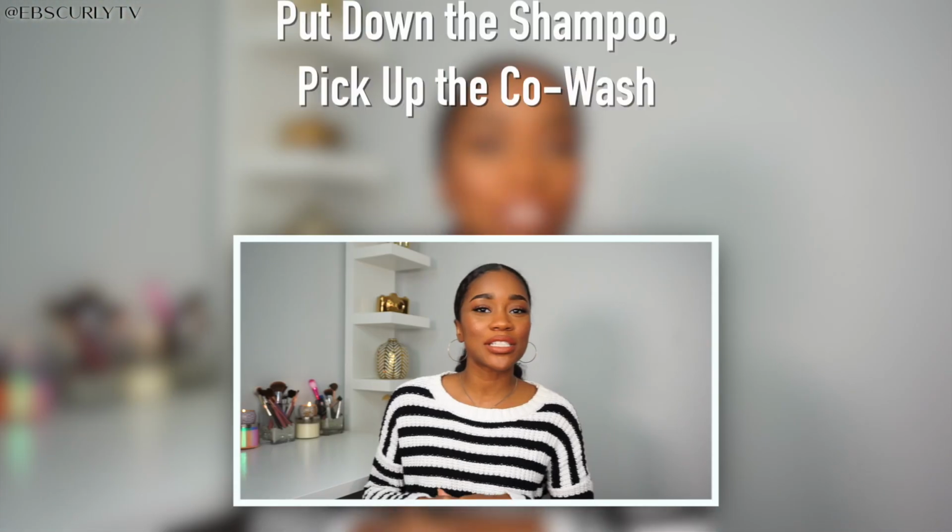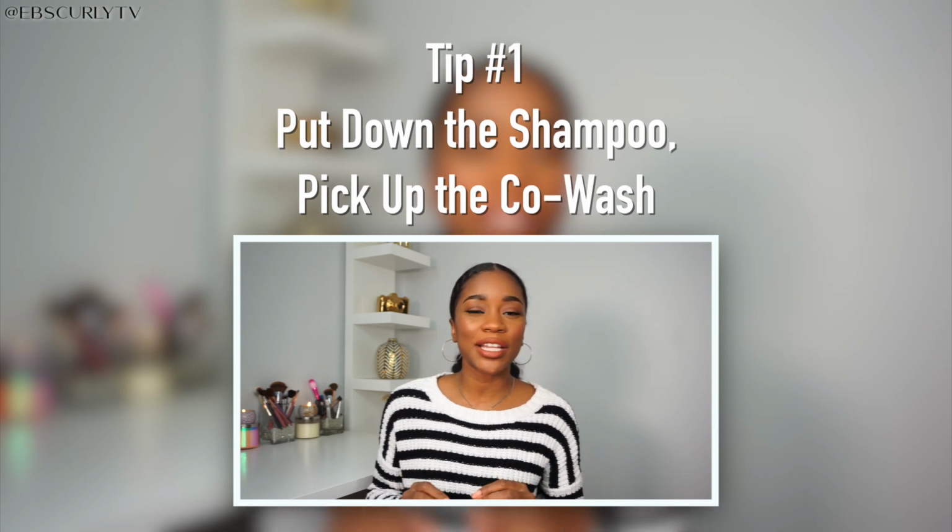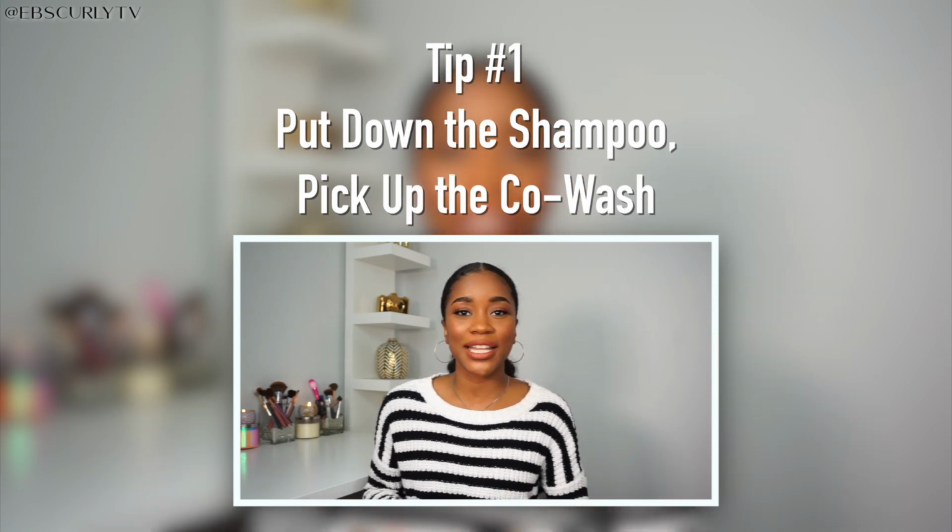The first tip is to consider shampooing your hair a little less often and consider co-washing a little more often. I know a lot of us curly girls pack on the product for the perfect curl pattern, curled spiral, whatever. So when it's time to wash our hair, we want to just strip everything off, start fresh, so that the products that we put in our hair will act right. We don't get that weird hair amnesia thing that our hair sometimes gets, where it's like, okay, I used this product before, why isn't it working now? But in the winter months, you want to keep as much of that natural oil from your scalp and your hair so that you can retain that length.